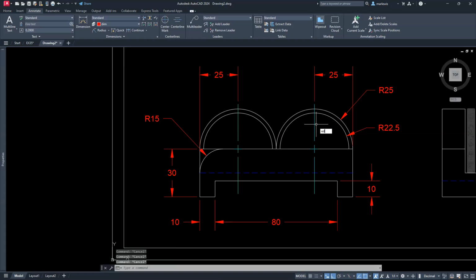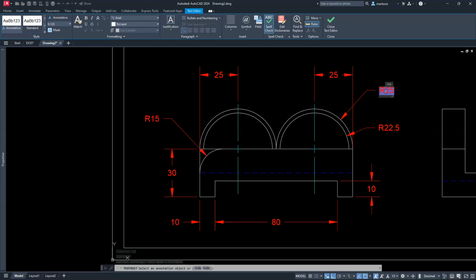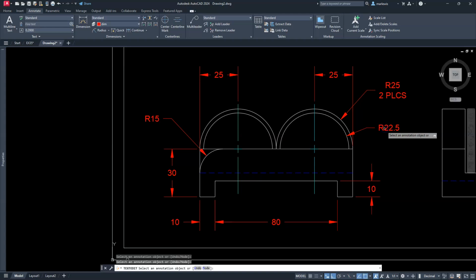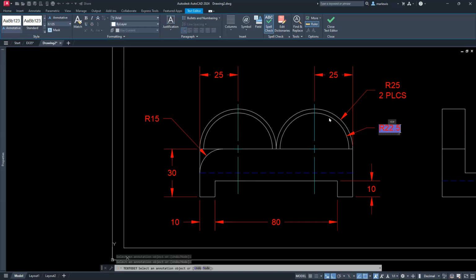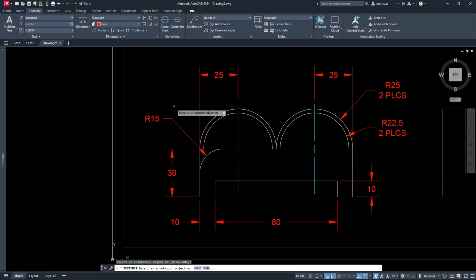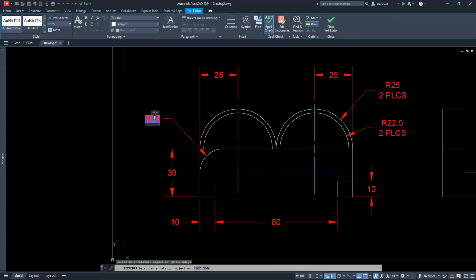So I'm just going to use ED, and that just stands for edit text, right? Go ahead and select on here, and what I'm going to do is just put the word two places behind it, right? So I'll just come all the way to the end of it, hit enter, and type in two places. Let's turn the caps on. And so the ED command is just one of those basic commands just for editing all text. Really powerful. I'm just trying to make sure I get through all of this view before I go to the last view here.